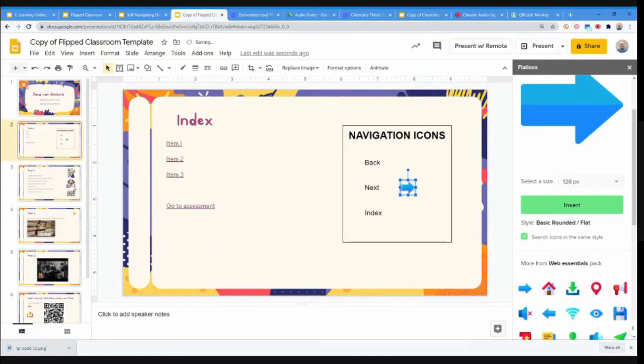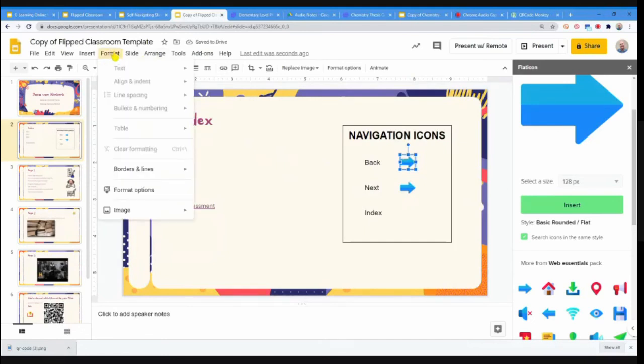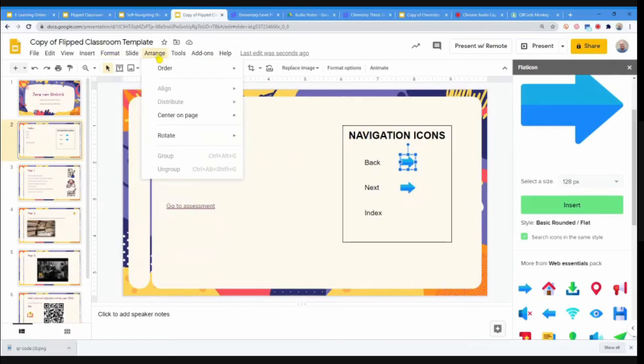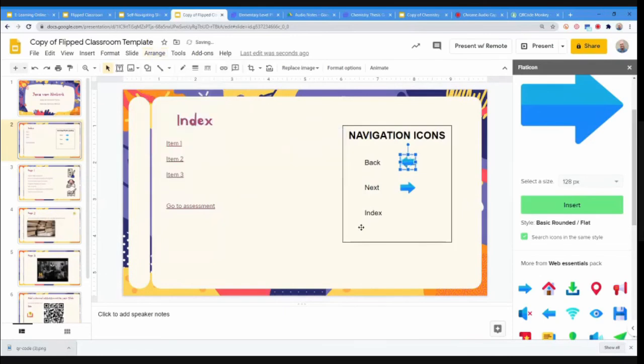Right, so once I've got my next icon, rather than having to go and create more icons, I can simply copy this one, move it over here to the back, and then when we get to arrange, rotate, we're just going to flip it horizontally, and then we've got our back icon. And then if you want to, you can find a different icon, or what I think works quite nicely is to just take the arrow and turn it into an up arrow by doing that.